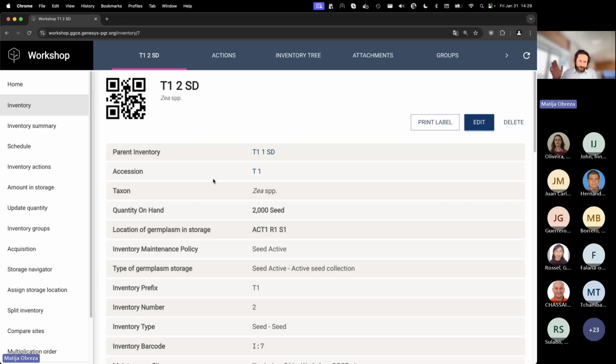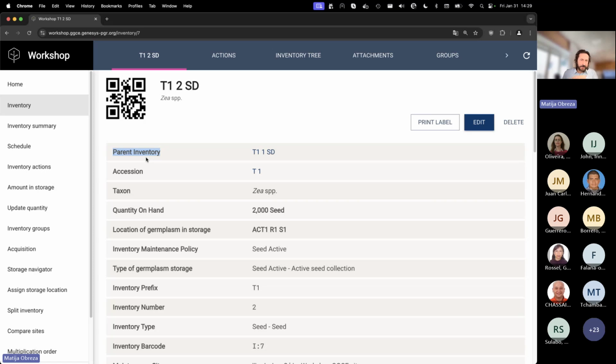So you can manage seed, in vitro, plants in the field, whatever it is you currently manage. The concept is it has a quantity, location, and it belongs to an accession. And if possible, it links to the parent inventory from whence it came, right?